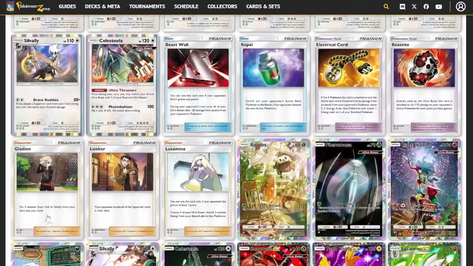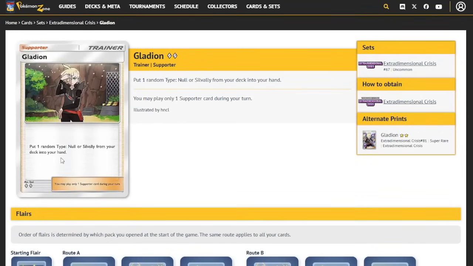All right, now we're going into the supporters. We have Gladion, 1 random type Null or Silvally from your deck into your hand. Again, this game I don't think will ever let us search for a card, but instead we'll say put 1 random, right? The game is very randomized. This isn't the official TCG.